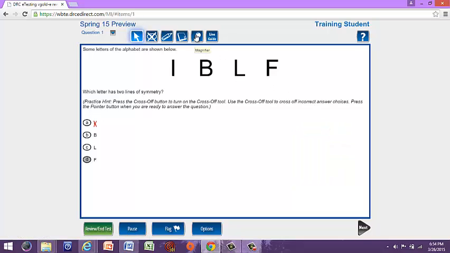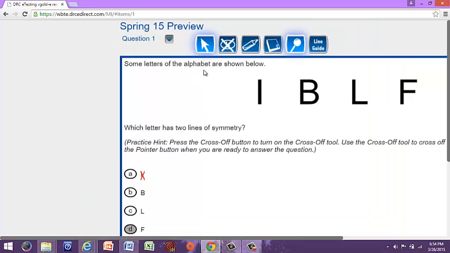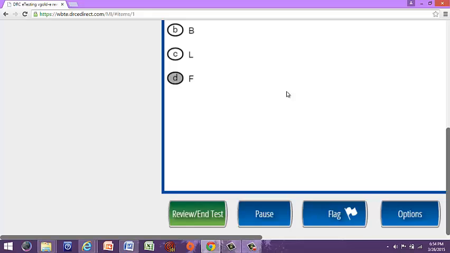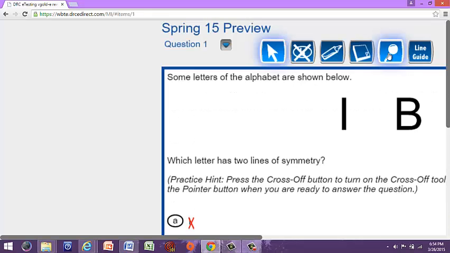The magnifier, if you're having a problem seeing that day, or your eyes are blurry or whatever, it's a magnifier. You can make it go a little bit bigger, 1.5 times bigger, and even 2 times bigger, which is pretty big. And then you'd have to scroll down and answer. You click that to release it, go to off.